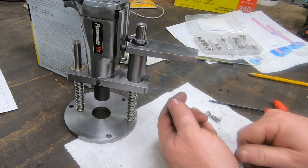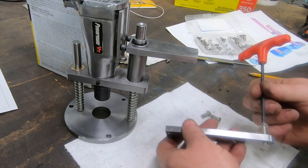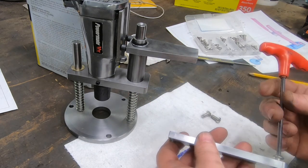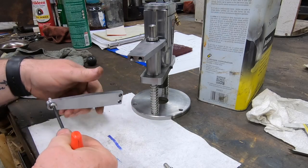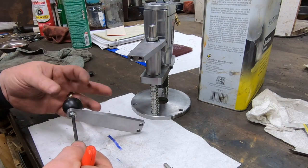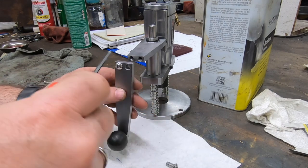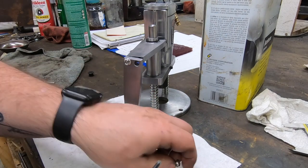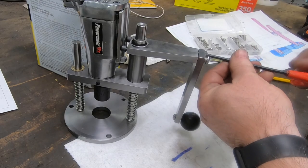My original plan for this knob was to machine a stud and then screw that stud into the handle and then the other end of the knob, but I'm taking a shortcut here. I've got a long button cap screw that I'll screw into the handle, and then we'll just screw the knob onto the other end. Maybe it's not the machinist way to do it, but this is the way that I'm going to do it. You can use these two half-inch button head cap screws to mount the handle now to the actuator.